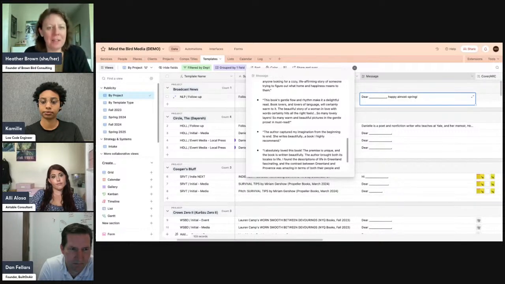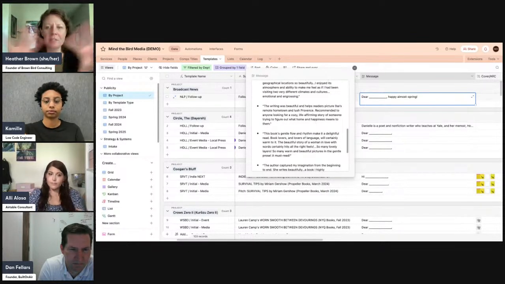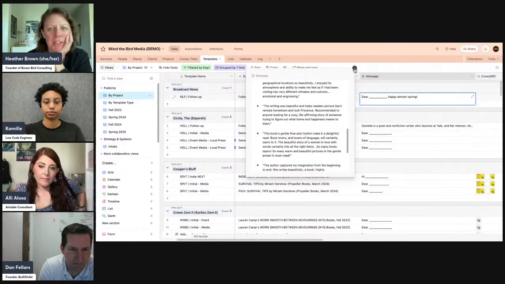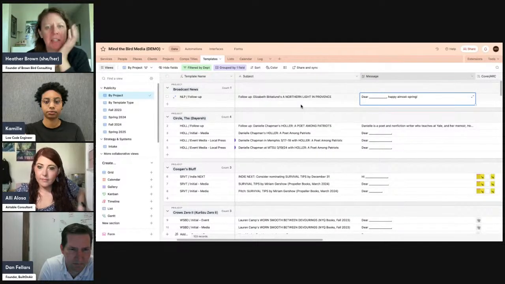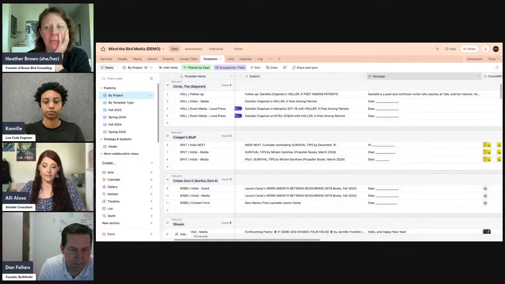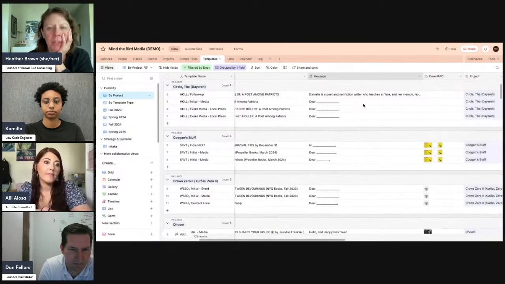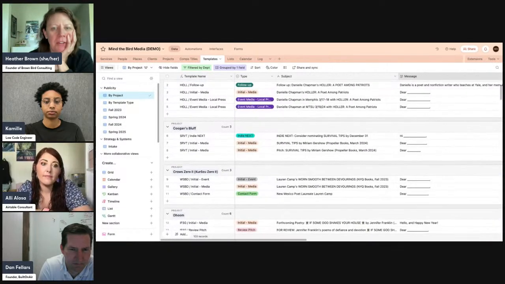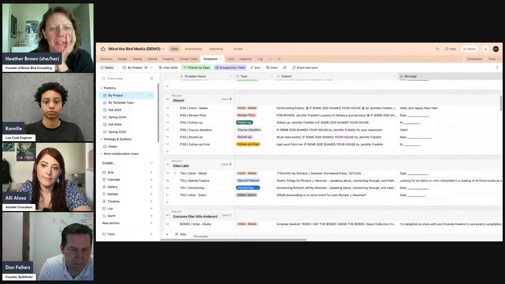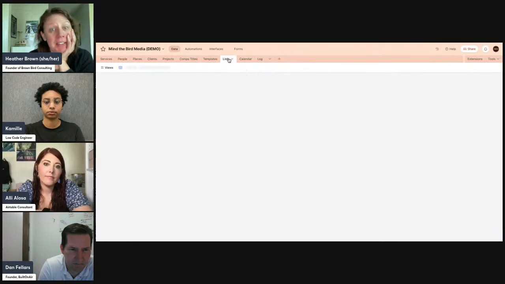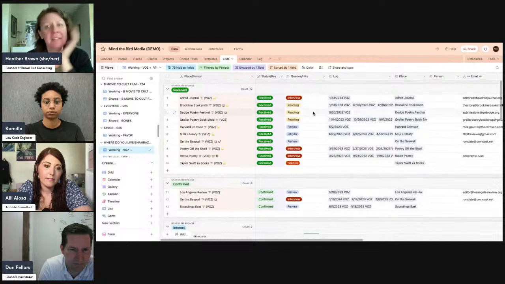I find a lot of things are a companion to Airtable, but Airtable is my central staging area for everything. I don't know if you all find this, that it's the hub, right? It's the place that everything comes into and flows out of. So this is my templates table where I just keep language and am able to reference it and build new pitches from the templates of the old ones.